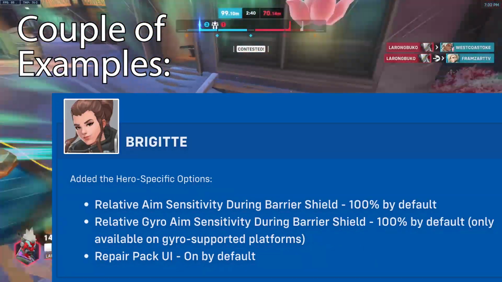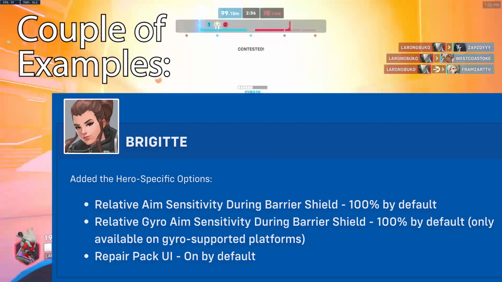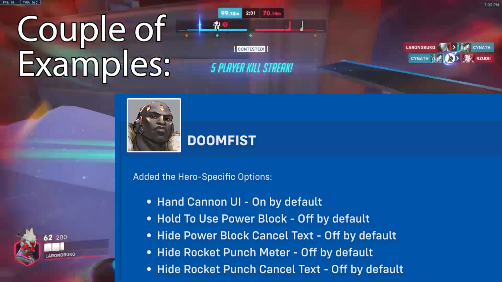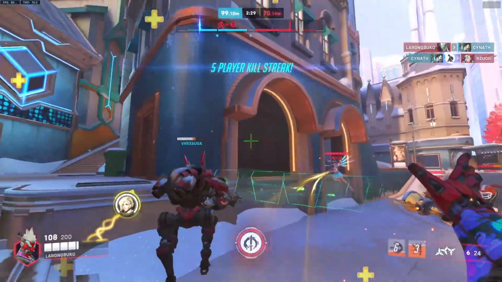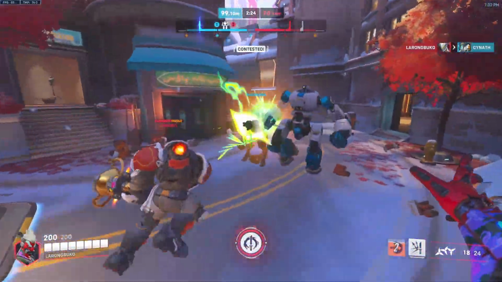There's too much to go over, but if you main a certain hero, go check out the individual hero settings for your character and just play around and see what you can turn on, turn off. Personally, I like all the extra information that the game throws at me. It's kind of cool to look at, but others might find it distracting. So it's good that the individual player has the option to remove it if they choose to.